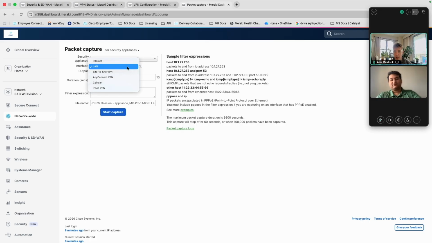From there, if you select IPSec VPN, this is going to take a packet capture over the IPSec VPN tunnel interface, so we can see if the MX is sending the traffic over the tunnel. I'm not going to do those because we've already verified that he is getting the traffic on his side, so we know it's going over the tunnel. We're just trying to figure out why the replies aren't coming back.